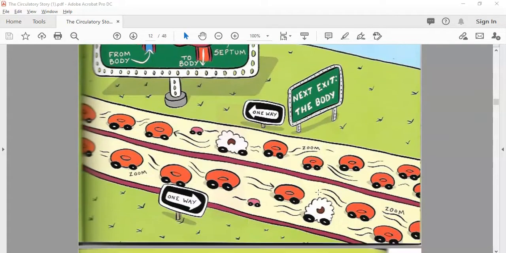So look here, boys and girls. The author included this illustration to show me how one side and the other side work. Remember, they have to be divided. If not, there's going to be a huge traffic jam inside of my body, and more than likely, I will not be healthy, right? Because remember, what do red blood cells carry? Oxygen. So if I can't get oxygen throughout my whole body, then I can't be okay, right?